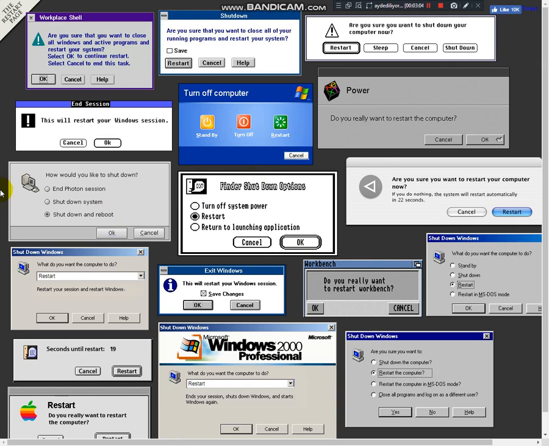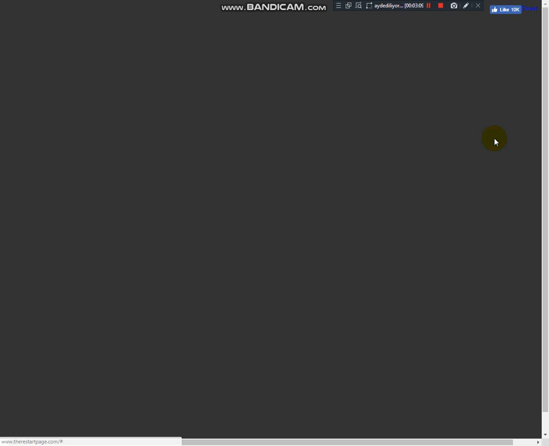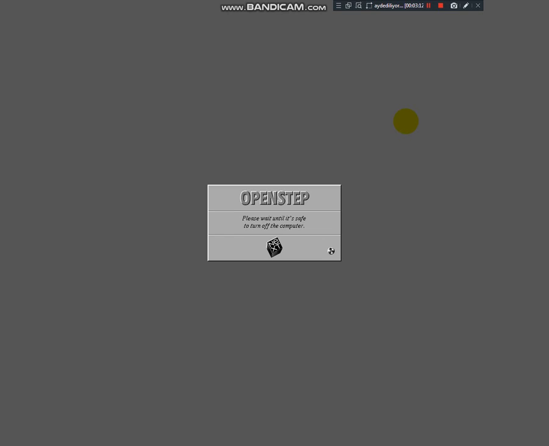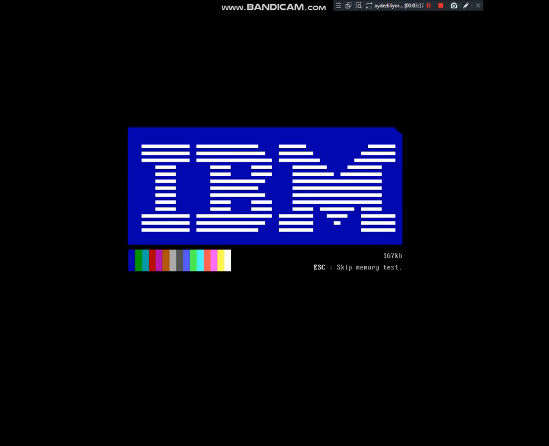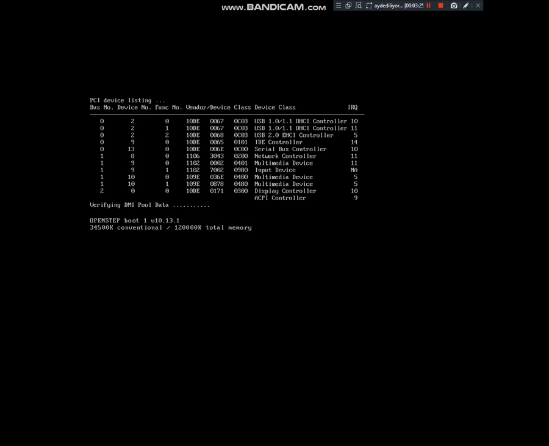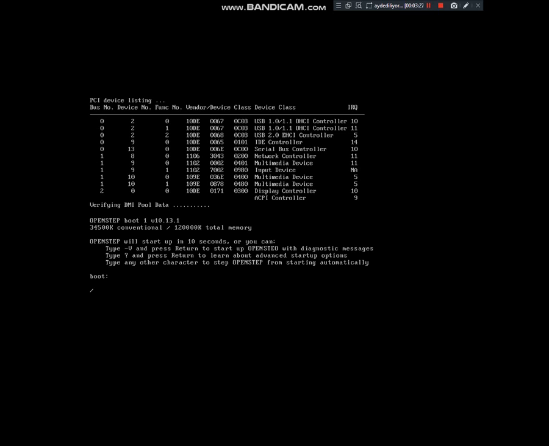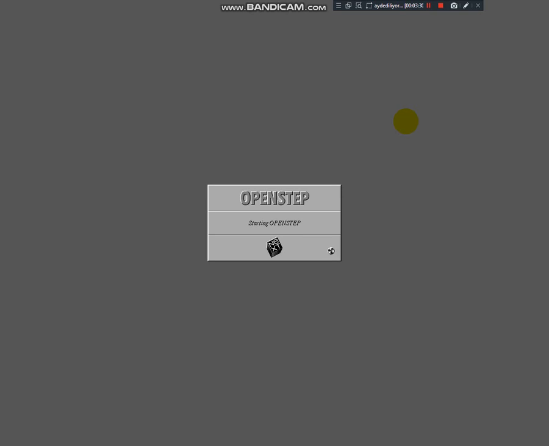And now let's say you want to take a look at OpenStep. So here we have this OpenStep box over here, and this is what would come up if you go into the menu in OpenStep and click on restart. This is the menu that's going to come up. We'll go ahead and click on OK. And it's going to go through that simulation as well, and I'll show you what that looks like here. It simulates that we have OpenStep installed on an IBM computer here, and it goes through pretty much just like you would normally boot up a computer and load into OpenStep. And again, once it fully loads up, it will take us back to that same page.